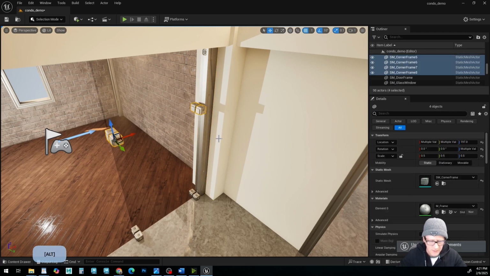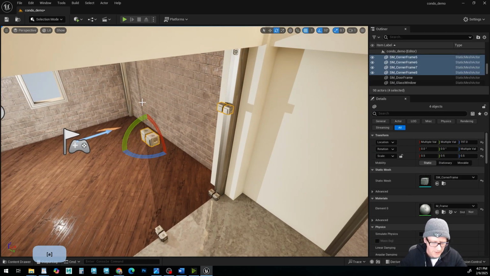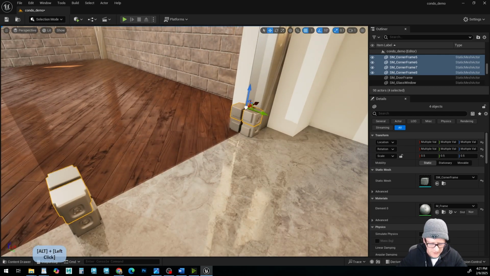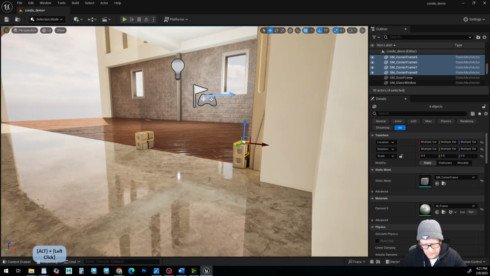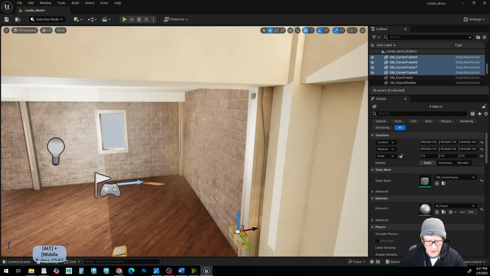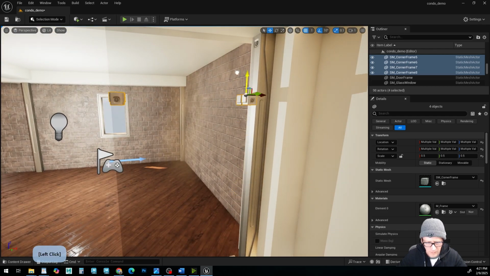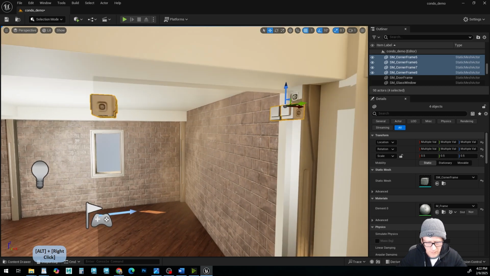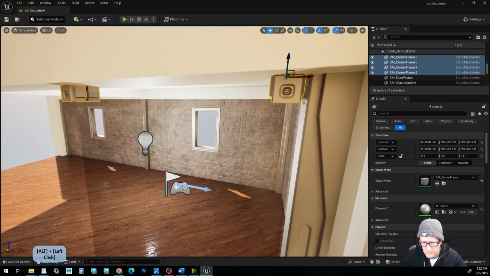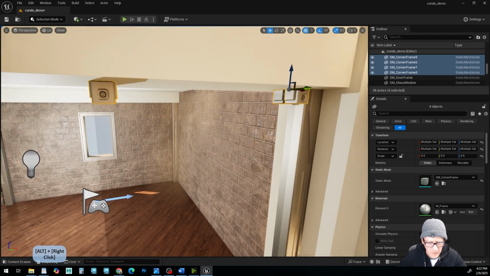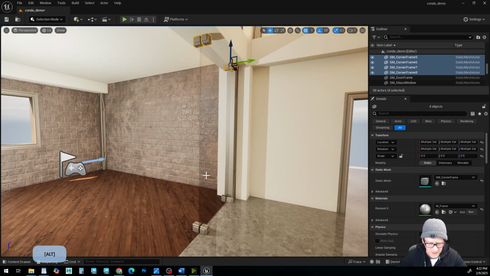And now I'll hold down Alt and drag it up. Oops. The mouse touched the underside of the monitor. And I'm going to rotate these guys this way 180. Drag them over here. I also want to make sure that they're right over each other, so I'm going to put them right on top. There we go. And then drag them up until they touch the ceiling. Alright, so we have those four up there set.